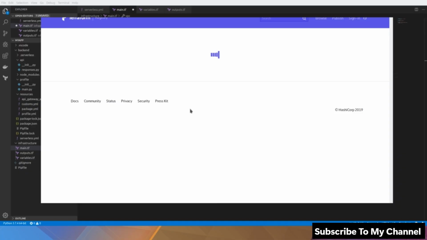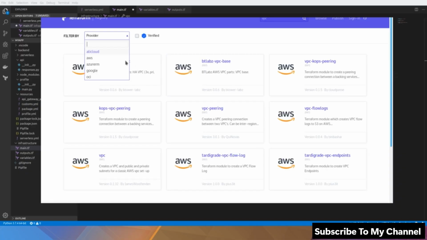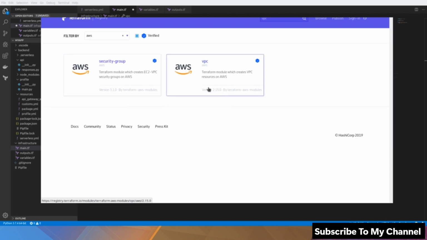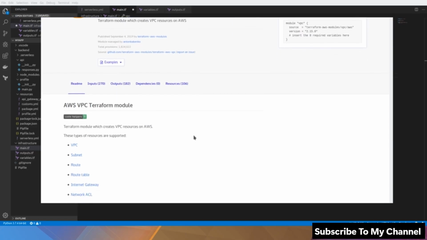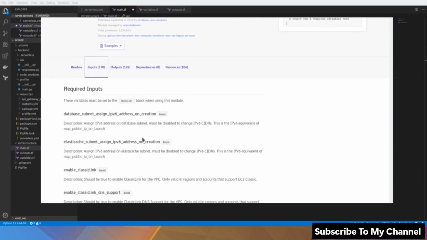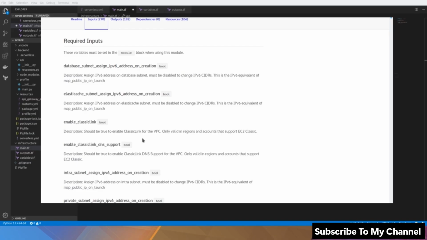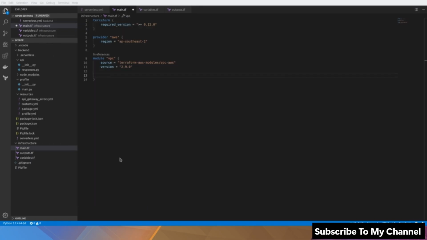I'm going to search the modules called VPC. And we're looking at AWS and verified modules. So the module does a lot more than what we're using it here for, and it lists very clearly what inputs and outputs you can get from it. So if your architecture is a little bit more complicated, this can help you with that. Okay, cool.